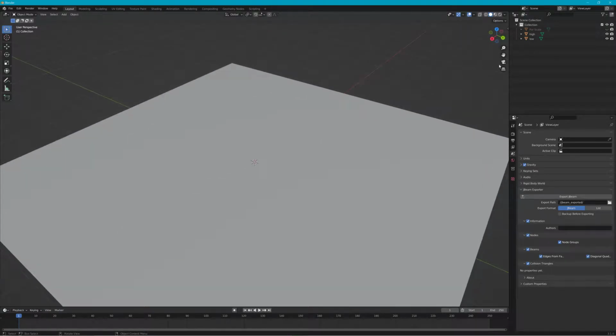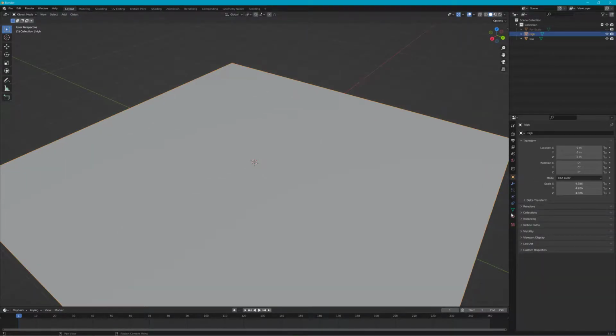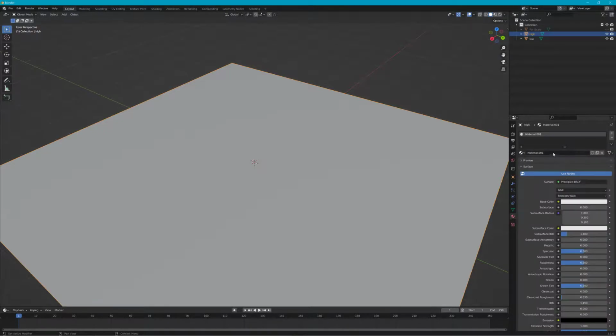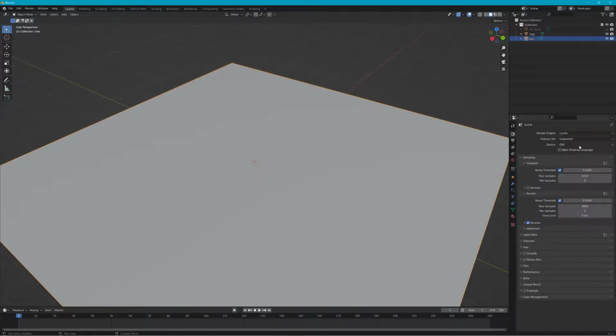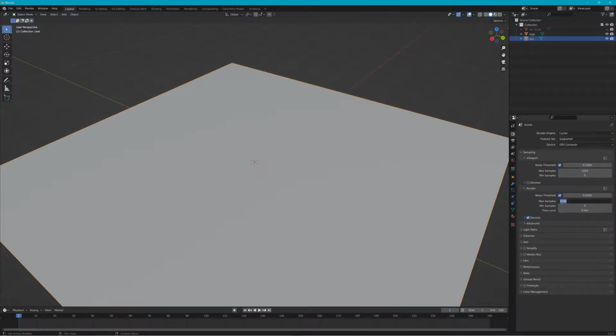What I'm gonna do now is take the high poly model, give it a texture, I'll call it 1, and I give the second one a texture and I'll call it 2. Now while I'm at it, I'll go ahead and switch over the render engine to Cycles, because you have to be in Cycles to bake with GPU compute, and we're baking 128 samples.